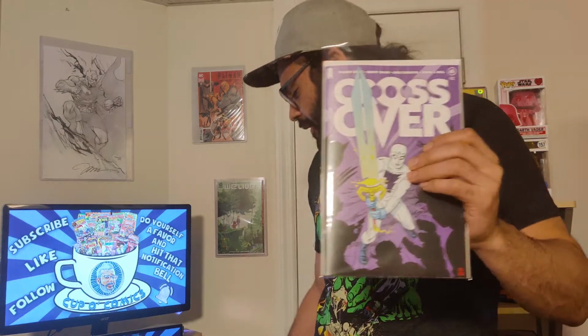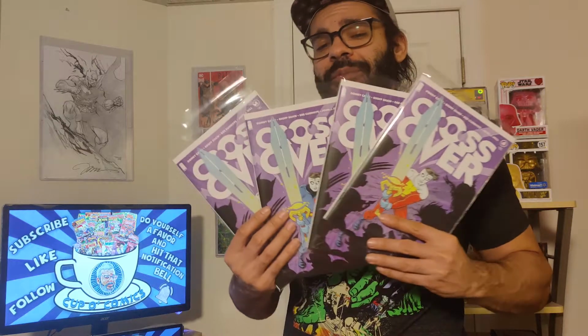Alright, so first up, sometimes I show you stuff that isn't from the week. So I found another Crossover number 4 secret variant edition. I'm just trying to collect all 5 covers, the regular cover price ones. So I have this one, I have the blue variant, got the white variant of Madman by Mike Allred, and I've got the red version. So I basically got 4 of the 5 so far, just something I'm doing for fun. No particular reason, not like these books are popping too much.